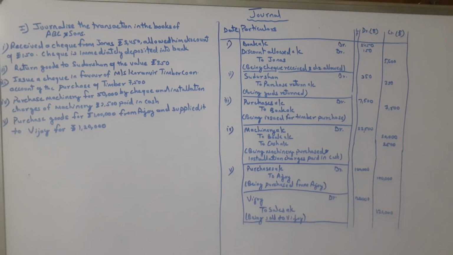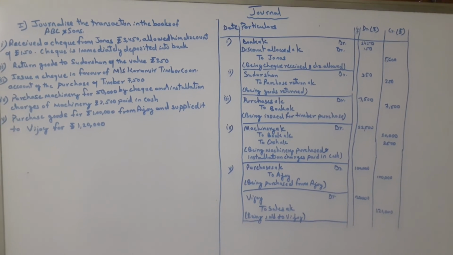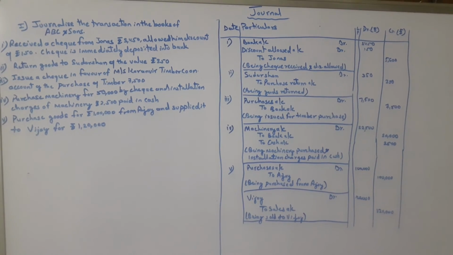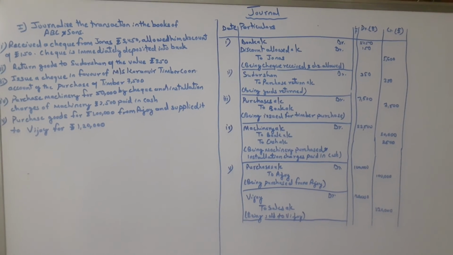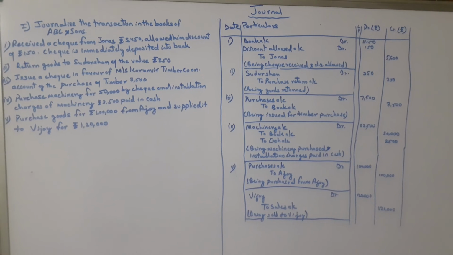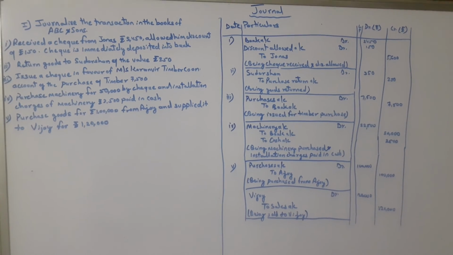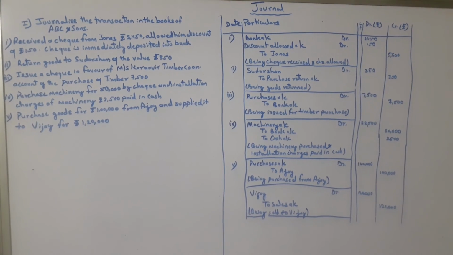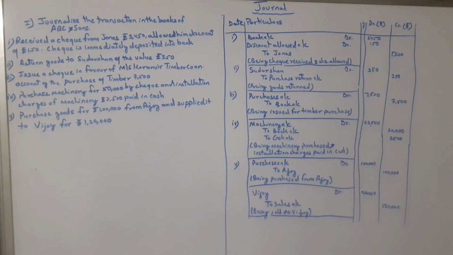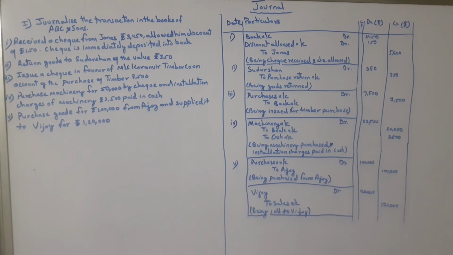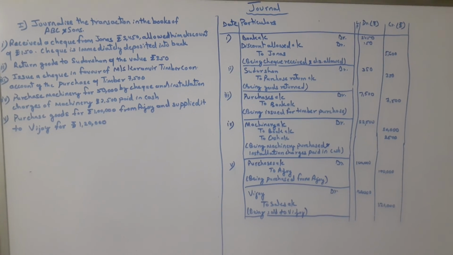Ajay is the giver. Ajay represents a personal account. Therefore, the rule of personal account goes receiver debited, giver credited. So here Ajay is the giver. Therefore, he is credited with 1 lakh rupees. Now the same goods have been supplied to Vijay. Supplied means we have sold it to Vijay. So this is a credit sale. Purchase of goods from Ajay is a credit purchase, and supplied to Vijay is a credit sale.